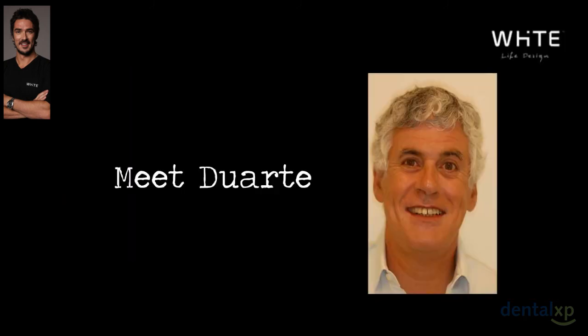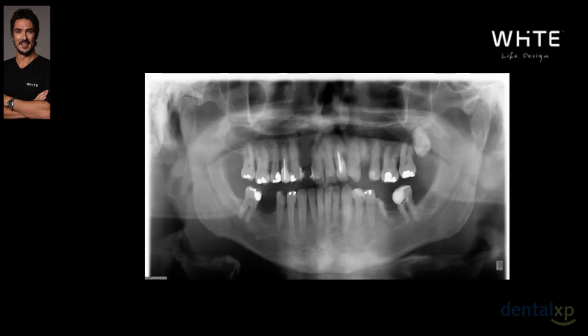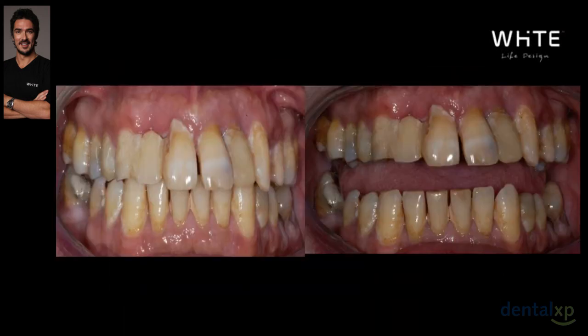Now this is a paradigmatic case of, remember me talking about what's an easy case and what's a hard case. This is a very hard case. It looks easy from the beginning, but this is a patient who smokes 2 packs of cigarettes a day. As you can see, obviously has hygiene issues. Mobility of most of his teeth in the aesthetic zone.